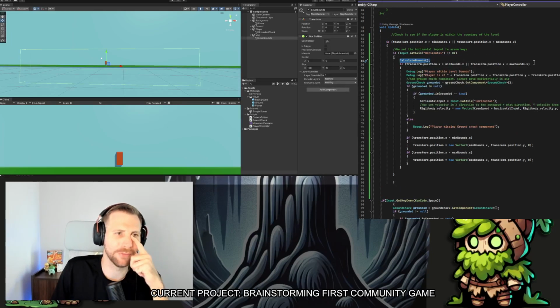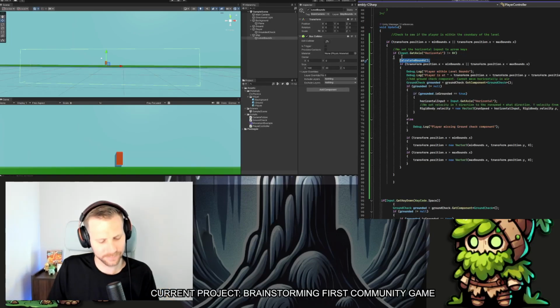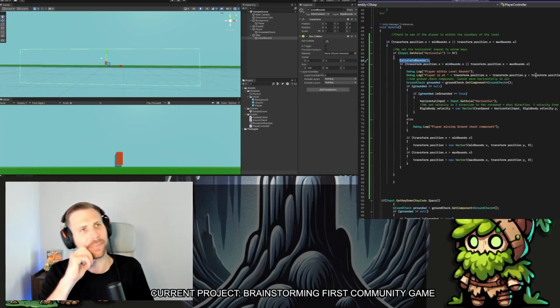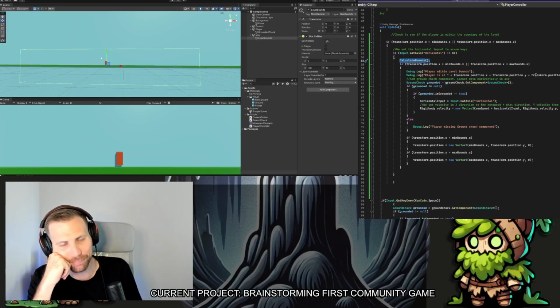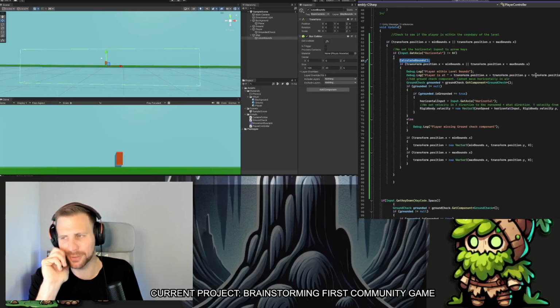Do you want to check every single frame though? I guess we kind of have to, right? I mean, we could, look, we could put a physical barrier and just have a collider.